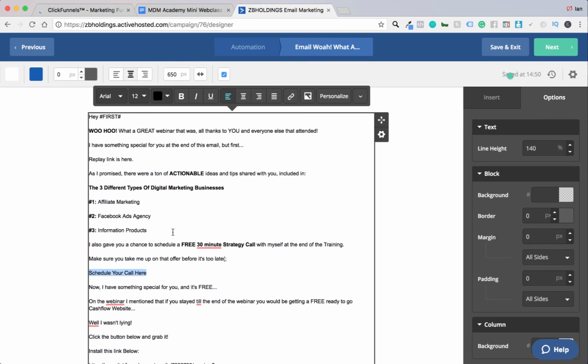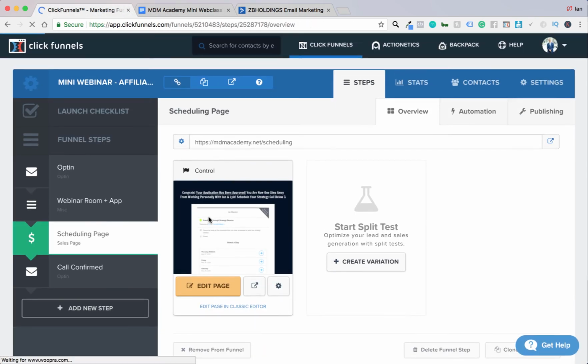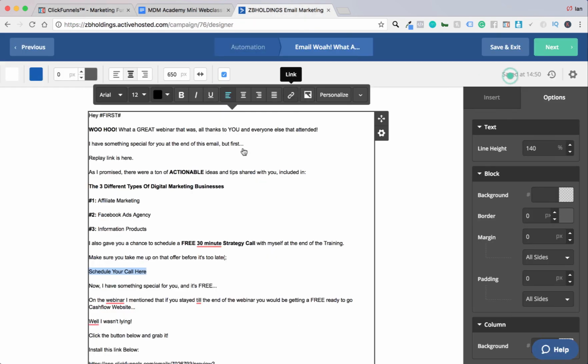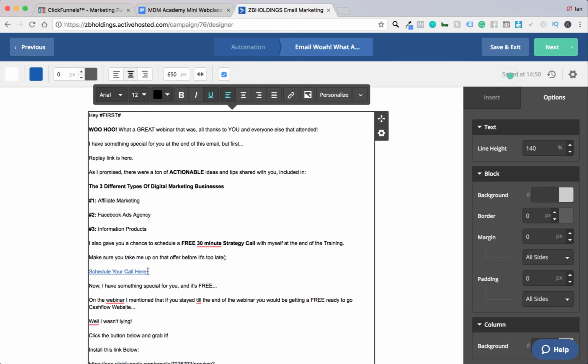So what I want to make sure that we do now is just go ahead and get them to schedule a call. If for some reason they didn't fill out an application, okay, I do understand that, but we're just going to give them a chance to schedule a call. Now this is a one-time thing. So we want to go into getting our scheduling page URL, and then we want to paste it inside of there. Take the space away, boom, now it's in there.